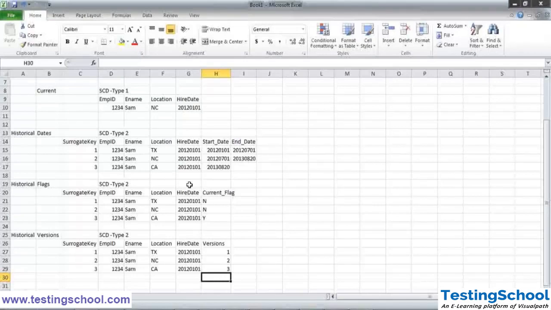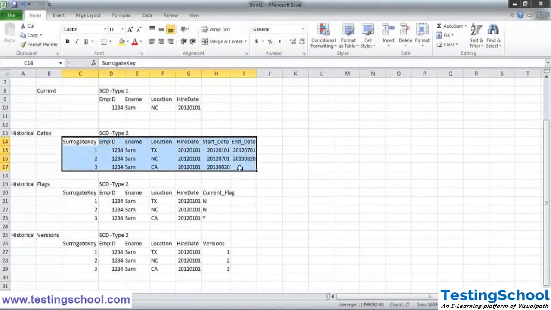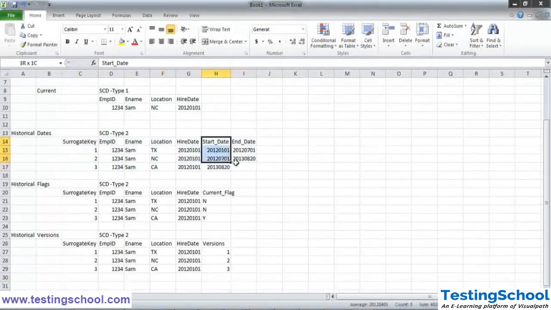Okay, out of all these three, the best and the effective one is the start date and end date, because you're getting an additional information here. It is more clear on when he has started it, when he has ended it.